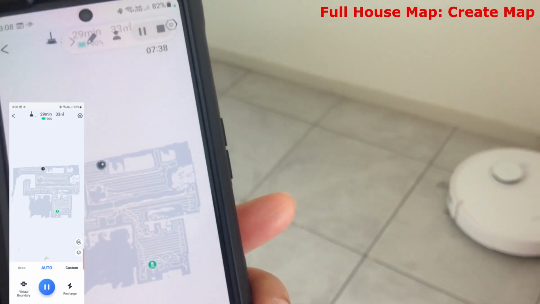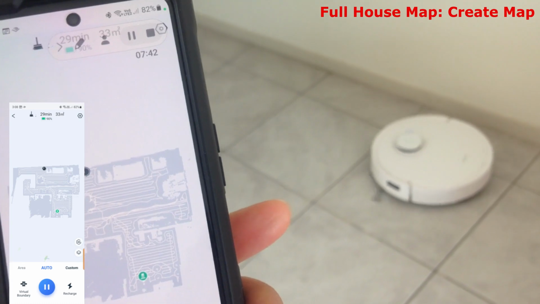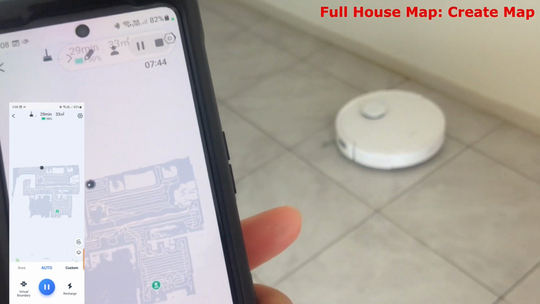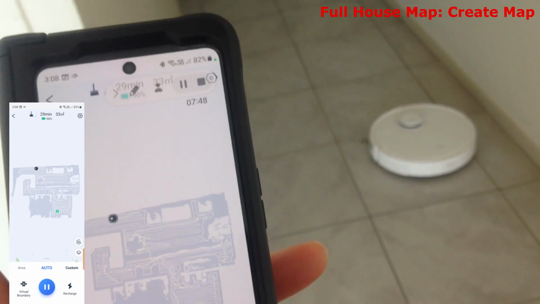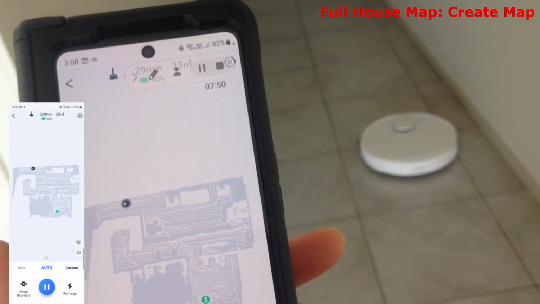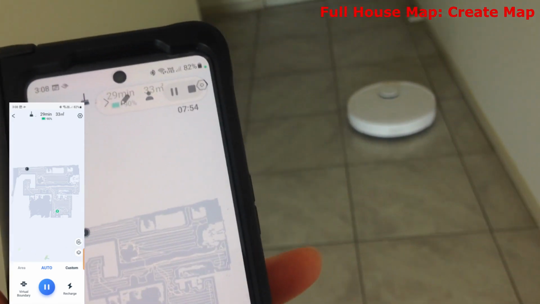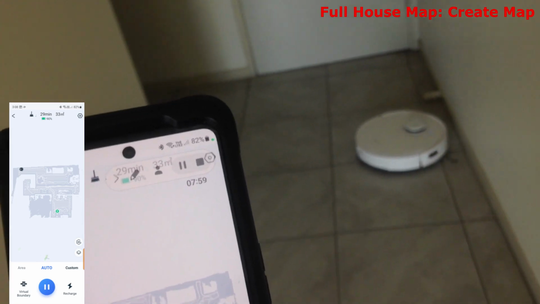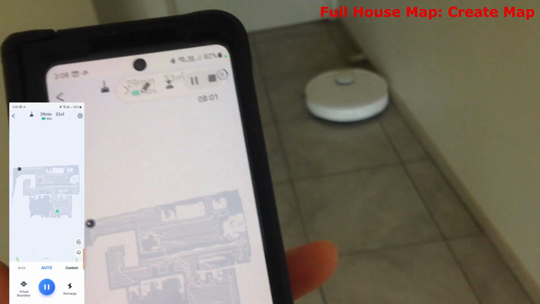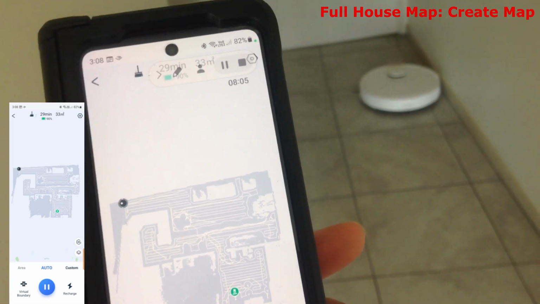The white patches that you can see in the lounge area is where the furniture is placed. So it normally just goes around the furniture. Now, if mapping or cleaning, I found that it sometimes takes time to move between the legs of chairs. So I try and move the chairs out of its way just so that it reduces the cleaning time, but it's perfectly all right to just leave them where they are.